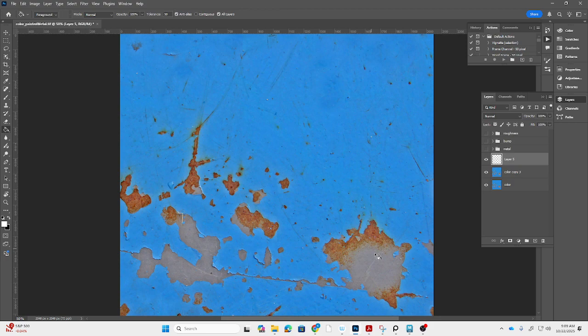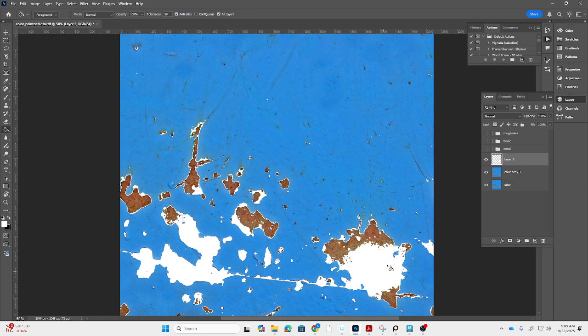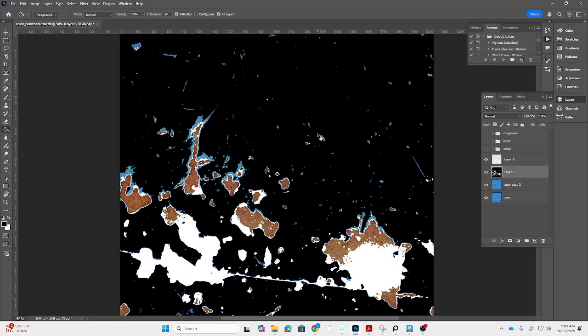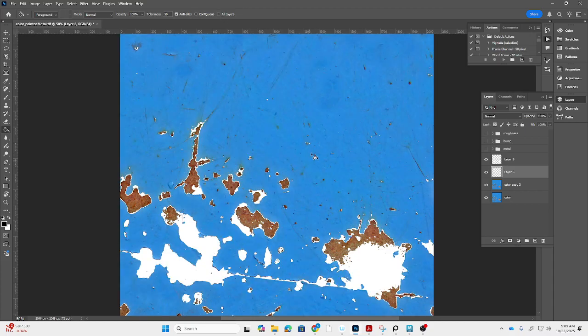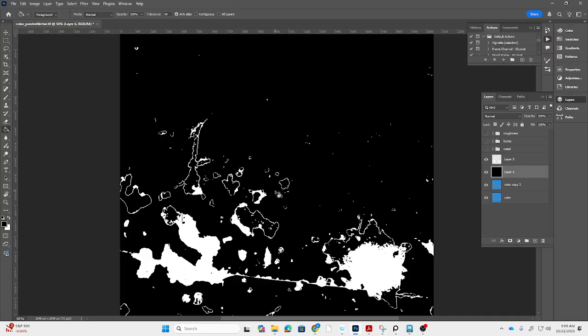Make sure all layers is on, so it takes into account the color on the background. And then I'm going to make another layer and make the background black like that. I could just turn this off because I don't want this, and I want something like this, right? So everything that's metal is white, everything else is black.